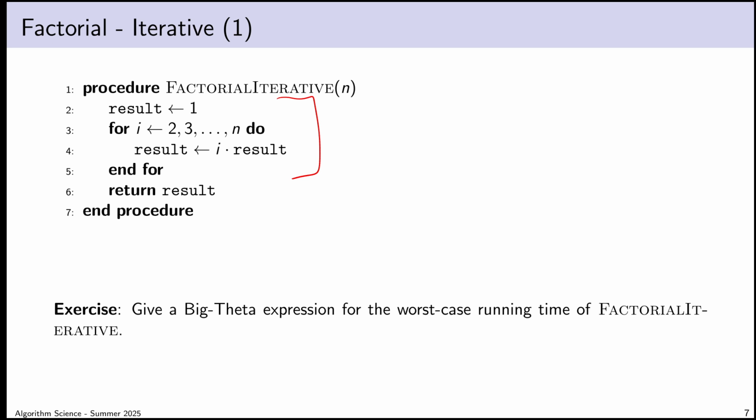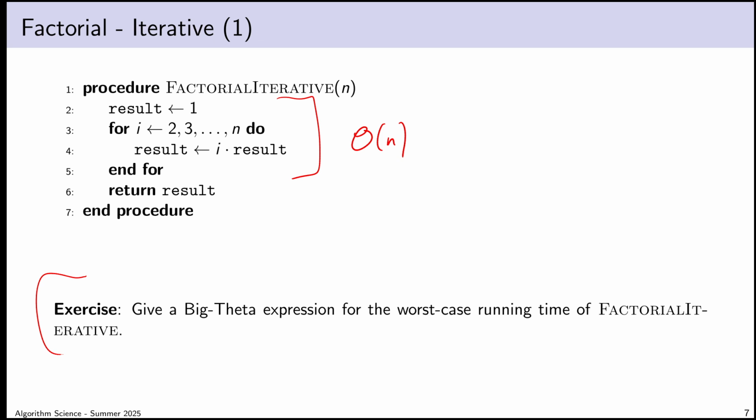Similarly, we can talk about the running time of this. So the exercise here is to give a big theta expression. It's basically review. I'm just going to go right out there and say, this is big theta of n. There we go, problem solved. And I think that we all know that by now. I think it's clear to us, even if we don't go around counting operations, it's pretty clear this is big theta of n.